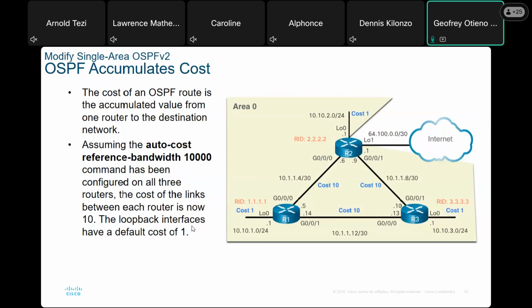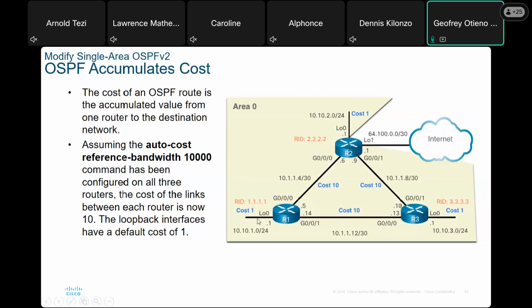Because here we'll have to add R1 to R2, 10, R2 to R3, 10, that's already 20. You have not even added the loopback. So you end up moving from R1 to R3.